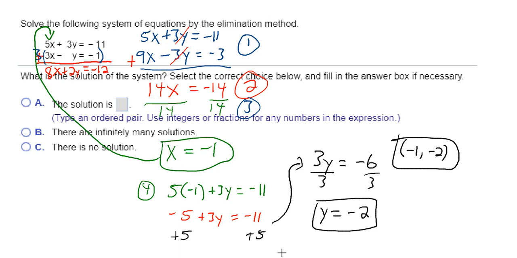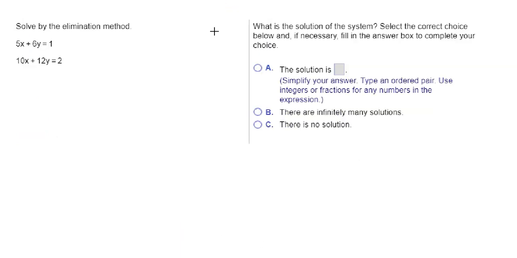All right, let's take a look at another example. Okay, so let's see what's going to happen here. Again, I have to adjust one of my equations because if I just add them the way they are, no variables are going to cancel out, and so I don't make any progress. I want to make sure a variable gets canceled out here, and so far, in all of our examples, the y variable has been canceled out, and that's something we can certainly achieve here.